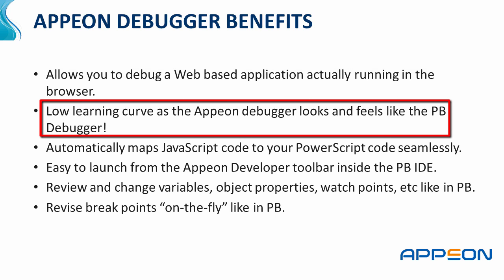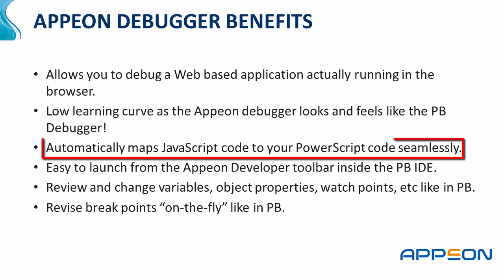There's a low learning curve for the Appeon debugger because it looks and feels just like the PowerBuilder debugger. So it means if you know how to use it in PowerBuilder, you already know how to use the Appeon debugger. Because the Appeon web application is built from generating JavaScript code from your PowerScript code, the Appeon debugger seamlessly maps the PowerScript world to the JavaScript world. In other words, the PowerBuilder developer will set breakpoints in what looks like PowerScript code, but the Appeon debugger will automatically transpose that to the JavaScript code working in the Internet Explorer browser.